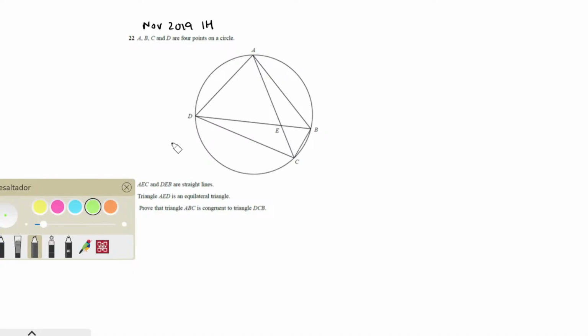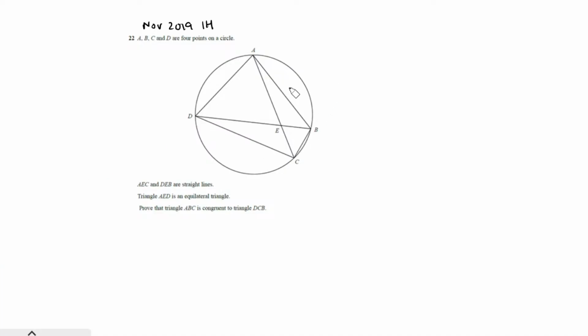Make my highlighter a bit smaller. So triangle ABC. Oh, okay, yeah. That one is congruent to DCB, which is then this one. Okay. I mean, this one is a kind of easy one to start with, given that they both share a side. You see how they both share BC? So that's obviously the same side. So you could start with that if you wanted. This one is 4 marks, by the way, so we've got an extra mark here.